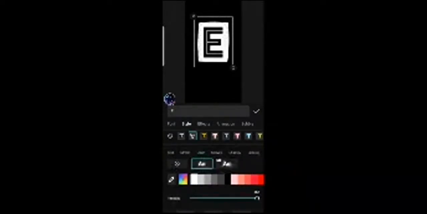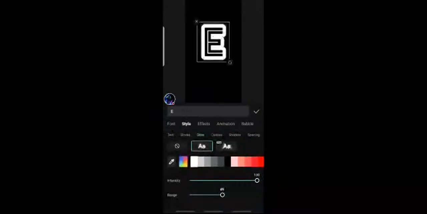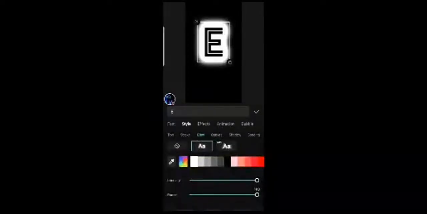Anyways, so we're gonna go to styles. I didn't have a good enough description on this. You can actually shrink or enlarge. Yes, you can make it visible or just completely a shadow or a blur. The glow effects, I don't really use it too often because it doesn't really matter. However, if you really need the glow effect to make something stand out, you can definitely do that if you want.